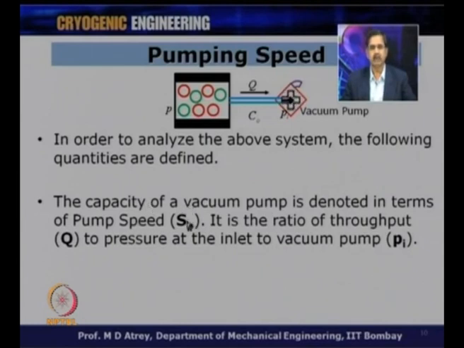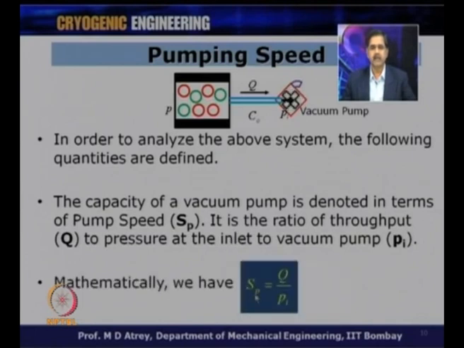So, a pump speed is normally defined for a given vacuum pump. So, what do we define this pump speed as? It is the ratio of the throughput Q to the pressure at the inlet to the vacuum pump, all right. So, Q upon Pi, and therefore, mathematically SP is equal to Q upon Pi. So, whatever throughput it is getting, pressure into volumetric flow rate divided by Pi at this particular point, that throughput divided by Pi is going to be my pumping speed, and the unit of this will be volumetric flow rate, meter cube per second, it could be liter per minute, liter per hour, depending on the kind of pump we are talking about.